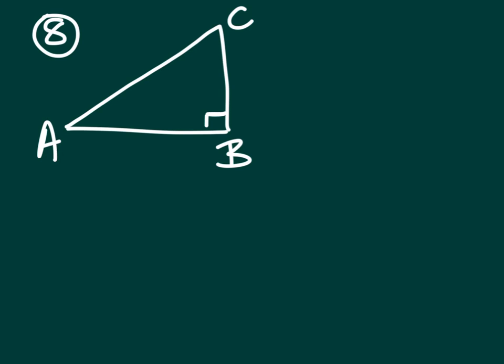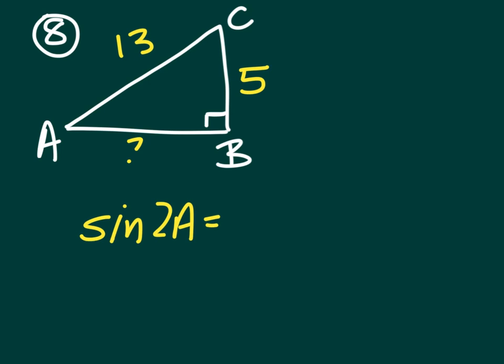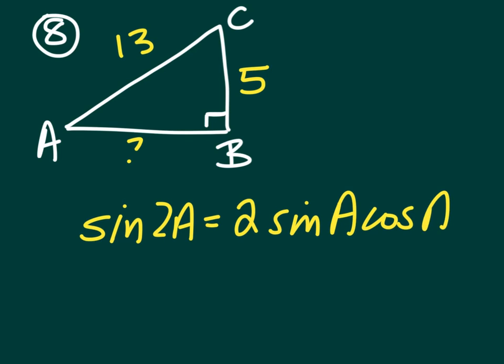Question 8. We know that sine A is equal to 5 over 13. So we can have this diagram. Now a wee bit of Pythagoras work will tell you what this value here is. We're asked to work out the value of sine 2A. So we're going to use the sine 2A formula, which is 2 sine A cos A. From your diagram up here, we can work out sine A, well we're told that in the question actually. We can work out what cos A is. We can plug those into your formula to get your answer.